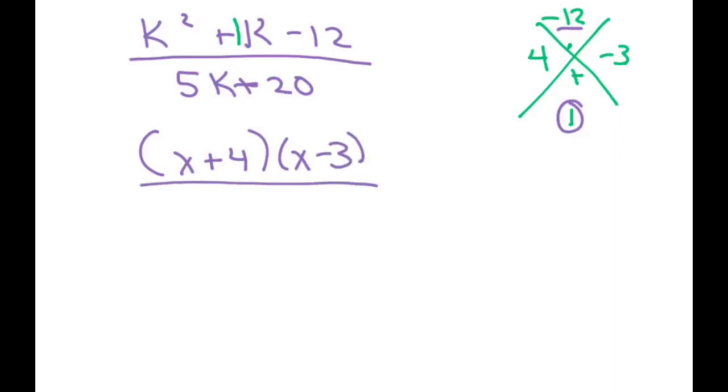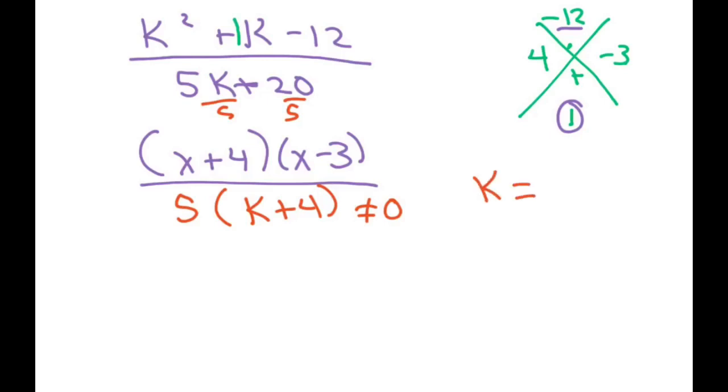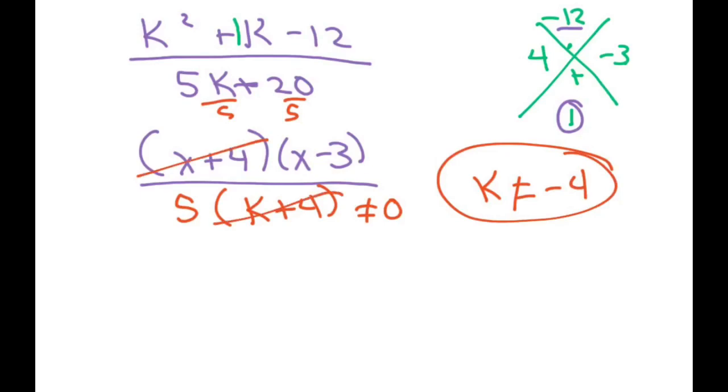Now, in the denominator, I'm just going to factor out a 5. It's kind of like dividing, but don't lose the 5. So it's going to be x plus 4. Looking at this, I do not want my denominator to equal 0, so x cannot be negative 4. That's your restriction. And now I can cross this out, and my final answer is x minus 3 over 5.